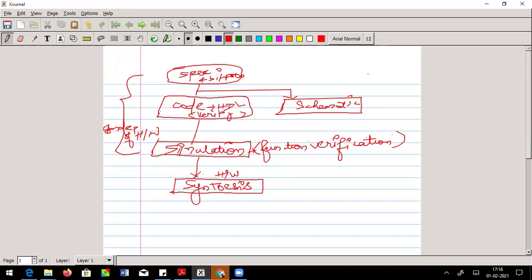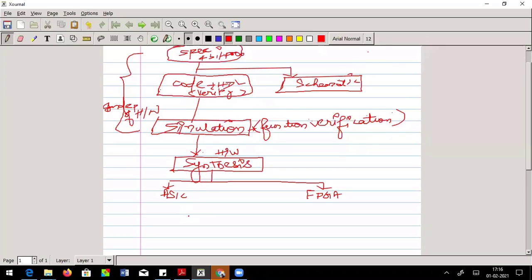What I mean by this is you can target your design or the code which you have written to any of these hardware. When I say synthesis, this synthesis process can take place in two ways. It can go with something like FPGA based synthesis or ASIC based synthesis.